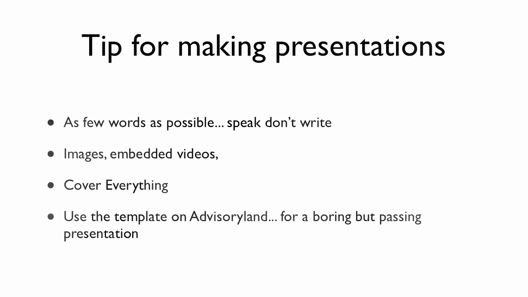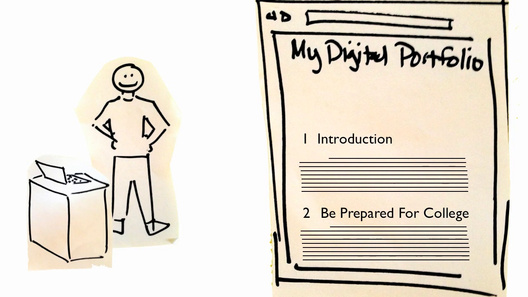And also, there's a template on Advisoryland. If you'd like to go and download this template and type in all of your own stuff, that would be great. It's kind of a boring template, but it'll at least get you a passing presentation. Okay, so we're pretty squared away on that. When you're all done with your presentation, make sure that you embed it in your digital portfolio. And this is how you will be presenting to your POL group.